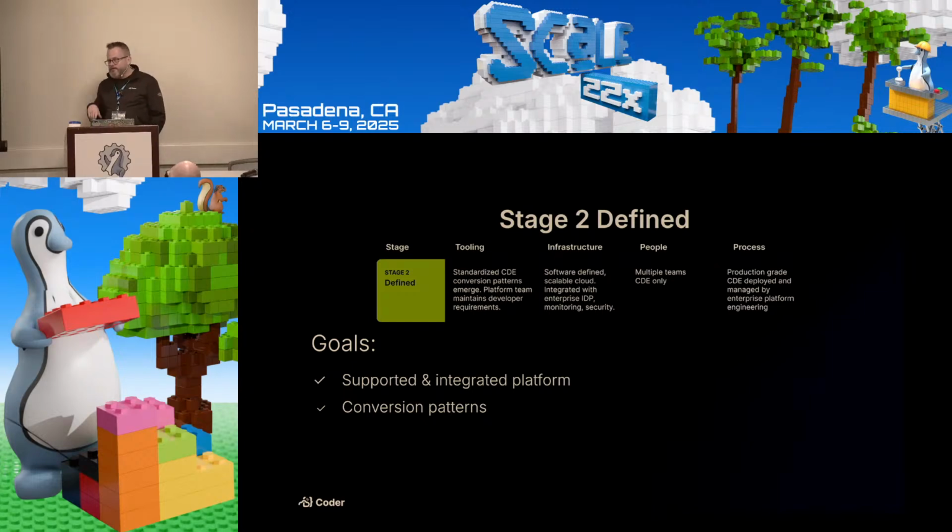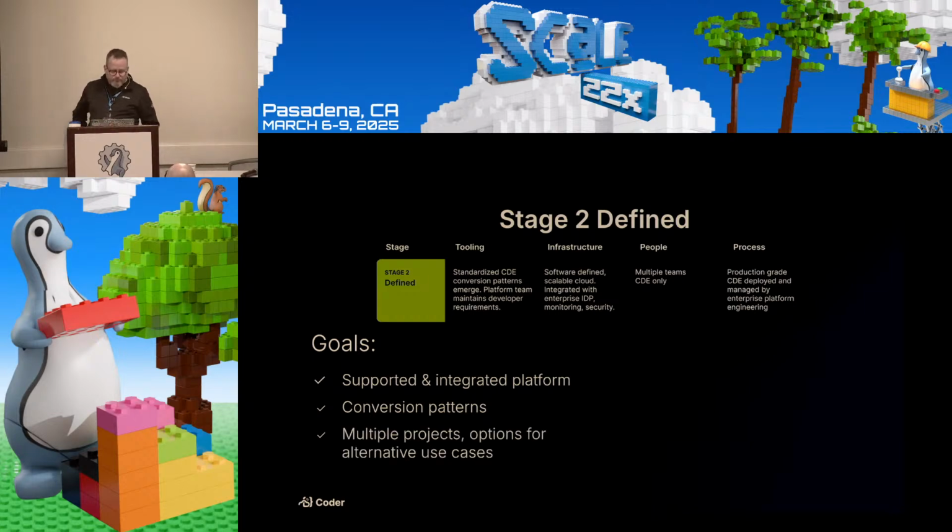Conversion patterns are starting to emerge in stage 2. You've gone through stage 1, you've iterated that pilot team's workflows. Maybe you got one or two environments for that pilot team in stage 1. They're happy. You have a conversion pattern that's emerging that you can apply to other use cases and other development teams.